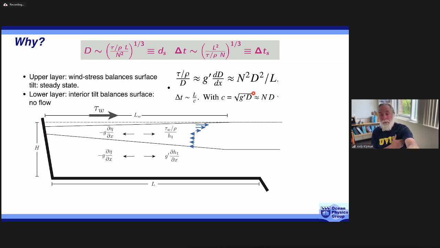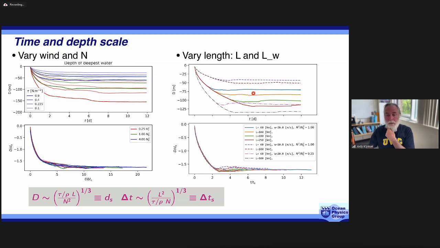So it's the same idea. The wind stress gets distributed over the depth of this layer. You've got a tilt of that isopycnal, and that gives you a scaling that gives you this 1/3 power. And the same happens, instead of it being a mode 1 wave that travels at square root g' H1 or something, it's now scaled by a g' that has to do with how thick that layer is. And so this is the scaling that you get. And again, this just collapses things quite nicely.